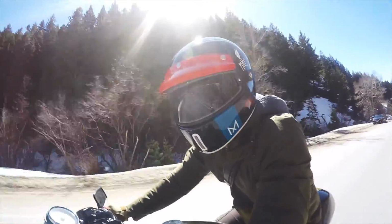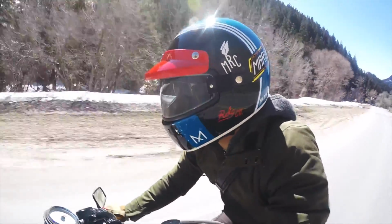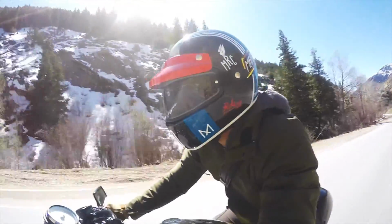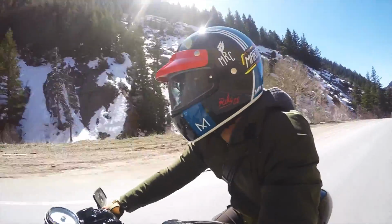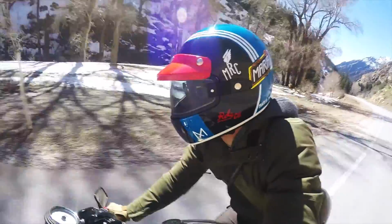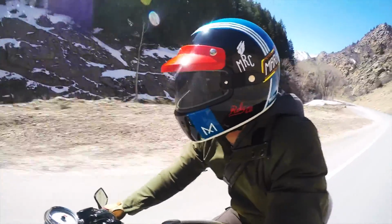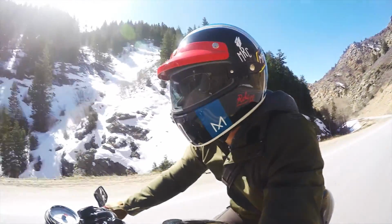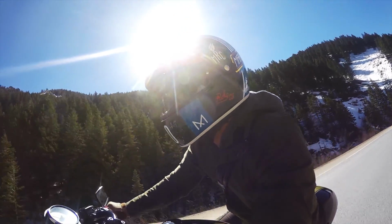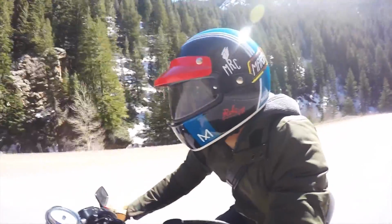Now to the con side, the negatives about the helmet. One, it's not the cheapest helmet at $350 to $400. You're looking at a premium helmet, and there are a lot of other alternatives such as the Shoei RF1200 or RIs. For $400 you can get a lot of good DOT Snell helmets, but they're not retro. So the price you're paying for is the retro graphic design and the aesthetics of it. And it's definitely not cheap.